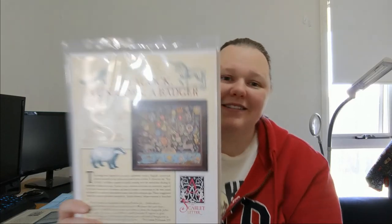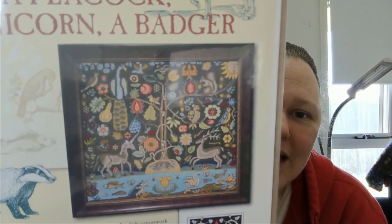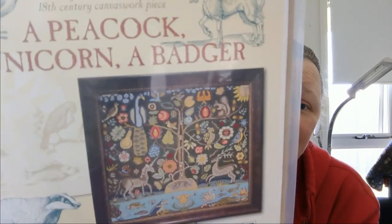That obviously is the one I'm planning to start first out of this Scarlet Letter stash haul. But honestly, so many of these I like, I want to start them all. I really want to start this one. A peacock, a unicorn, a badger. And someone is stitching this too. Might be Emily C, but she might be stitching like the leopard and the lion. Or there's a couple of other ones with animals on it from the Scarlet Letter that look like this.